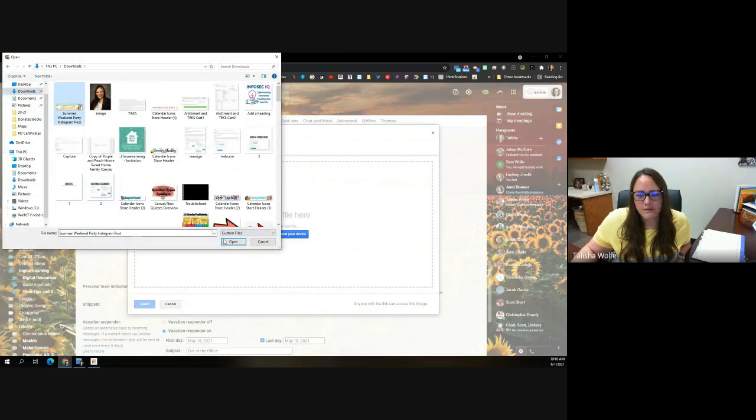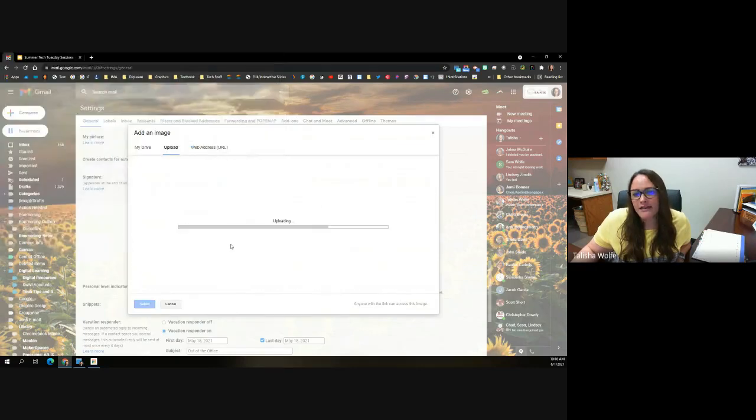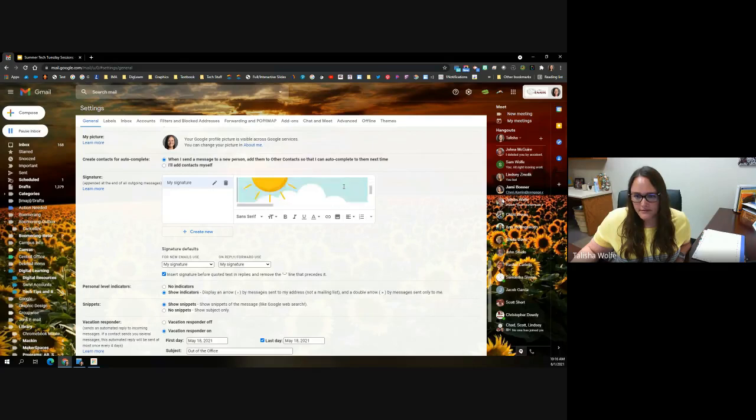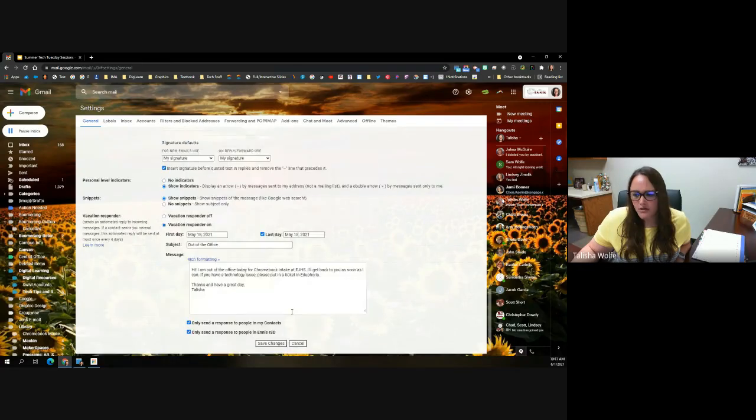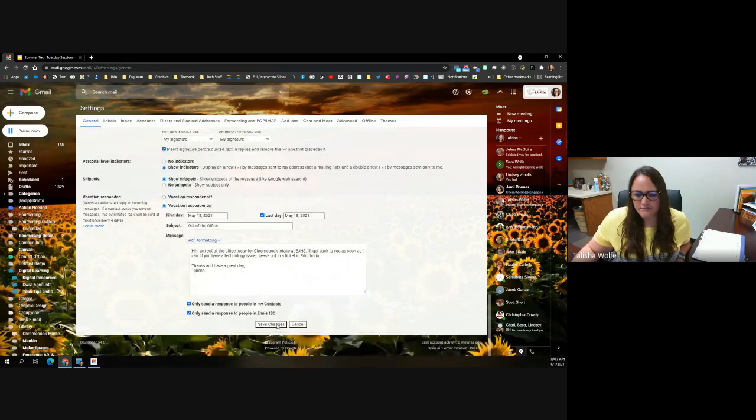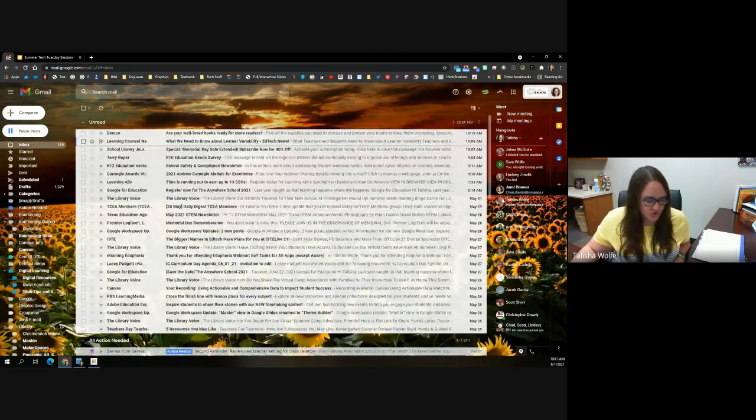You add your picture, you could add a GIF. That's awful big, but you see how that works. Once you change your signature, you can go down and click Save Changes. And voila, your signature is done.